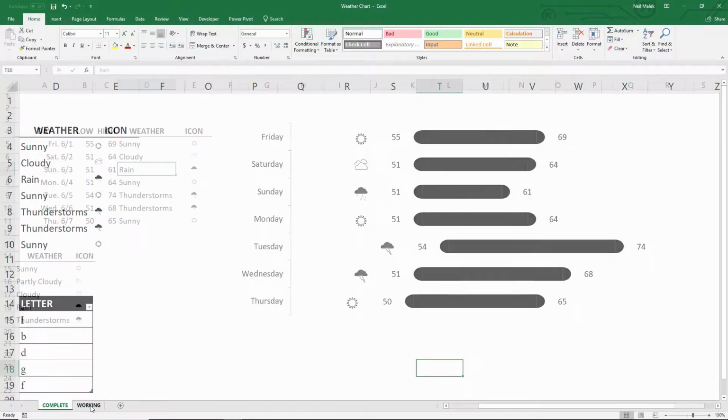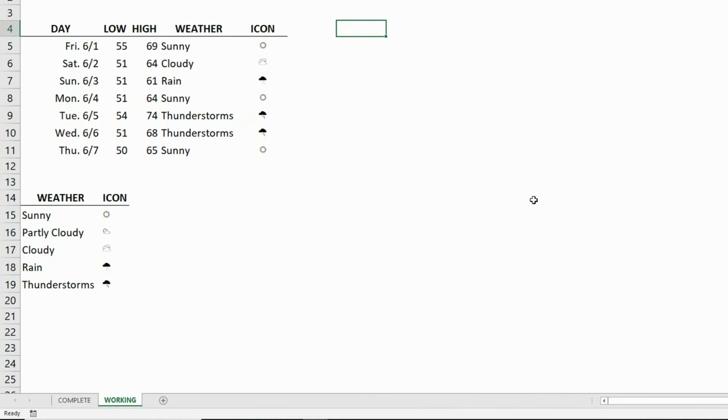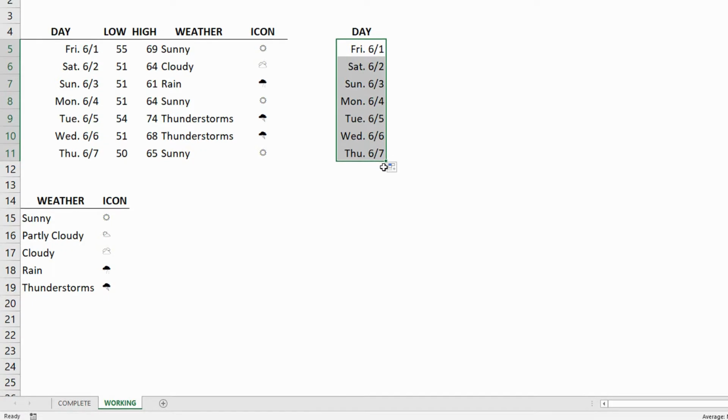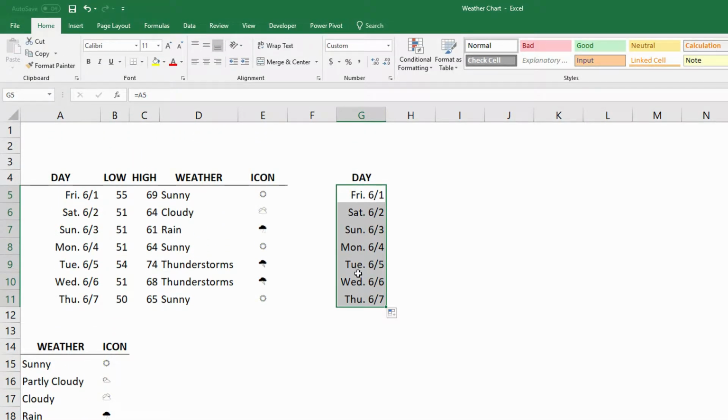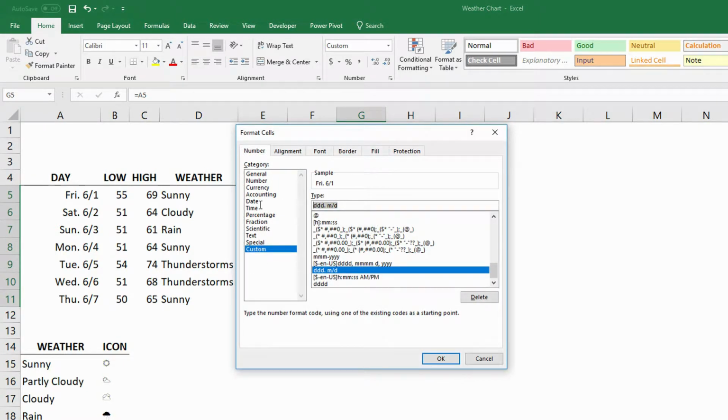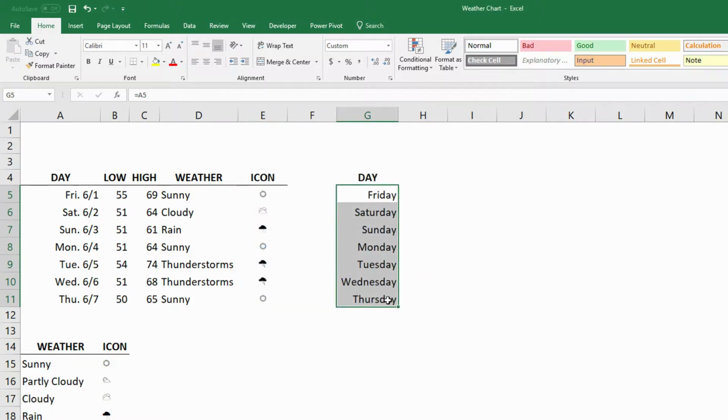What we'll do over here is make ourselves a little table. We'll say first what is the day that we're talking about, and we'll just reference all these days right over here. If you want to take an extra second here, you notice this is weird formatting. I'm actually going to just say Friday, Saturday, Sunday. So if I go up to the number group at the top of the screen, I can click the little pop-out button in the corner, and tell it that I want to use just DDDD, 4 Ds representing Friday, Saturday, Sunday, Monday, etc. Okay, so that's our first part. Our labels down the left-hand side are going to be the days of the week.